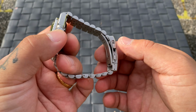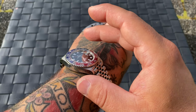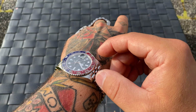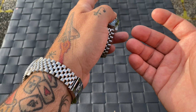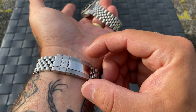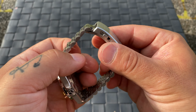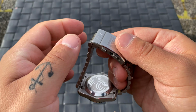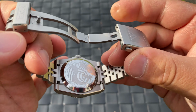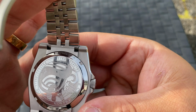And I really appreciate this, because my wrist actually changes a lot in the summer. In the evening it's smaller. During the day, when it's at its hottest, it gets bigger. And I would love to have micro adjustment on my other watches. And we have it here. Perfect. Really nice touch. We have the case back. Beautiful. Let's show it to you.